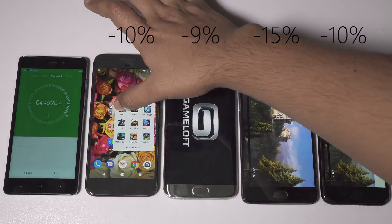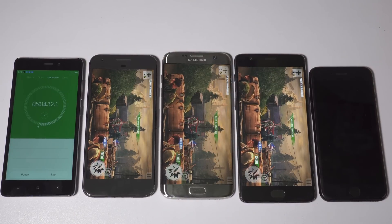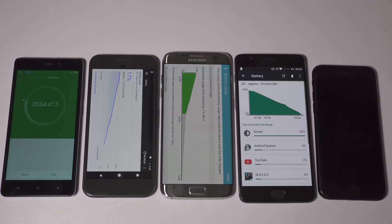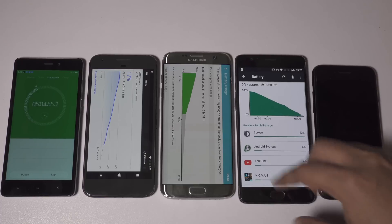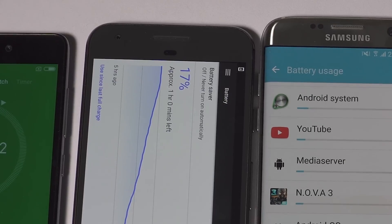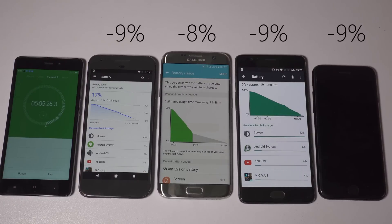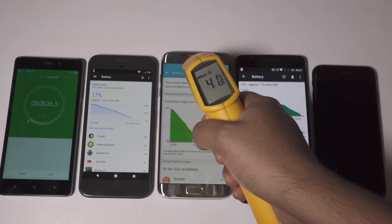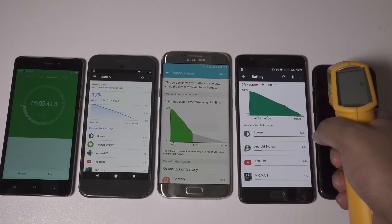Next, let's play another game. After approximately 8 minutes of gameplay, the battery of iPhone 7 died. The battery left on OnePlus 3 is just 6%. iPhone 7 battery backup is worst; OnePlus 3 is also not good; S7 Edge is at 26%, which is really very impressive; and Google Pixel is at 17%. One thing worth mentioning: the heat management of iPhone 7 is quite good. After gameplay, the temperature of Pixel is 42-43°C, S7 Edge is 41-42°C, and OnePlus 3 is 43°C — whereas iPhone 7 is just 35°C.